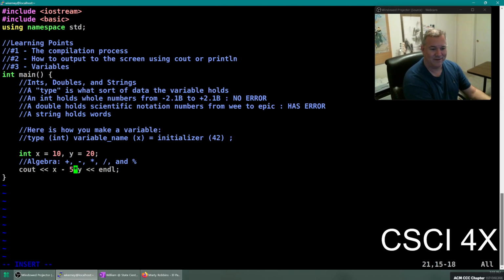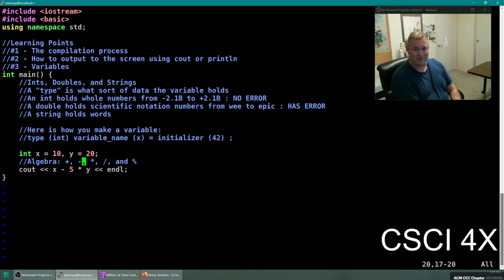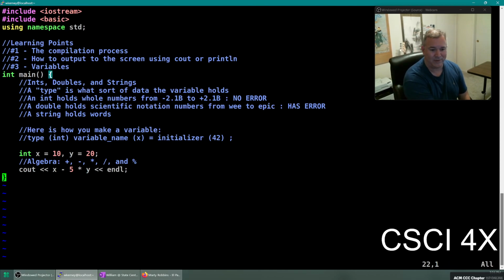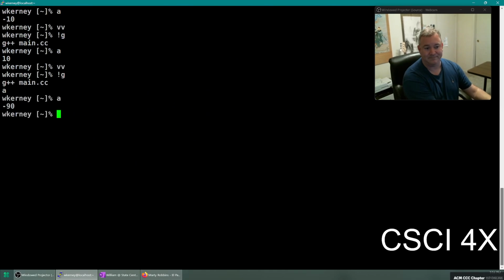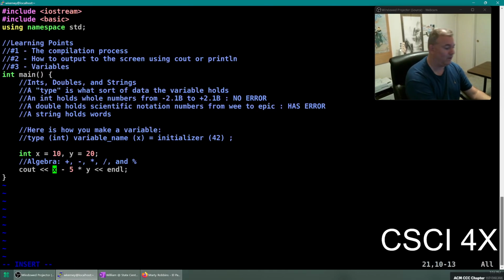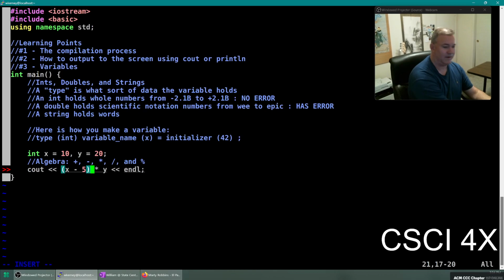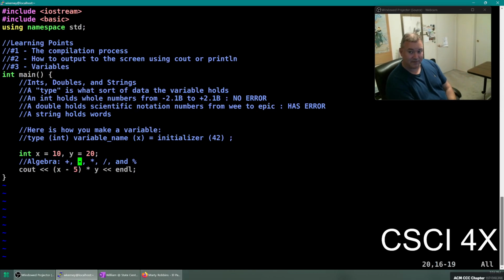Maybe I should make it a little harder. There we go. Space it out a little bit more. So which one takes place first? The multiply or the minus? Multiply. Very good. So it's going to do the multiply first. 5 times 20 is 100. 10 minus 100 is negative 90. What if I, please excuse my dear Aunt Sally, put parentheses like that?